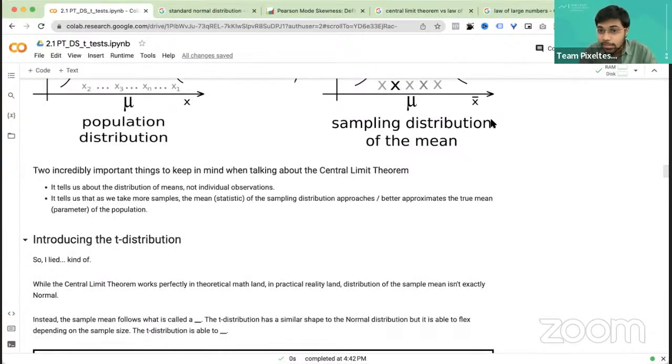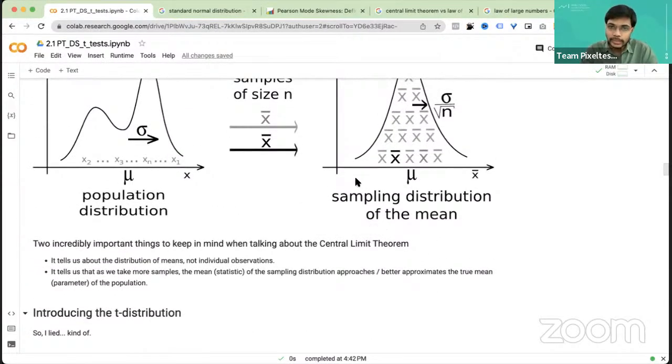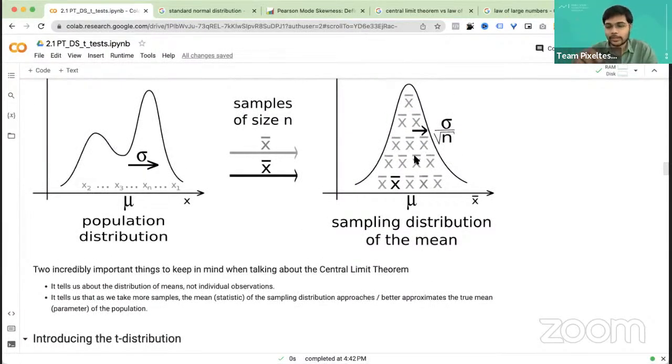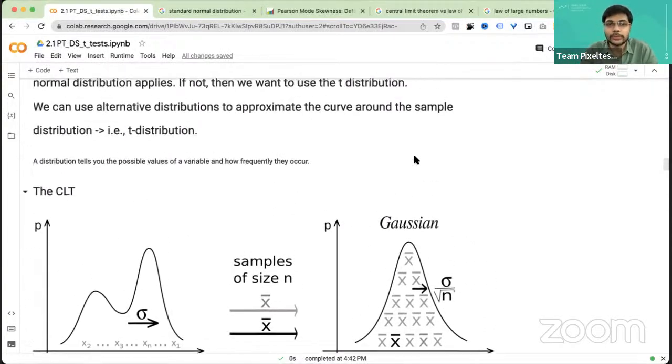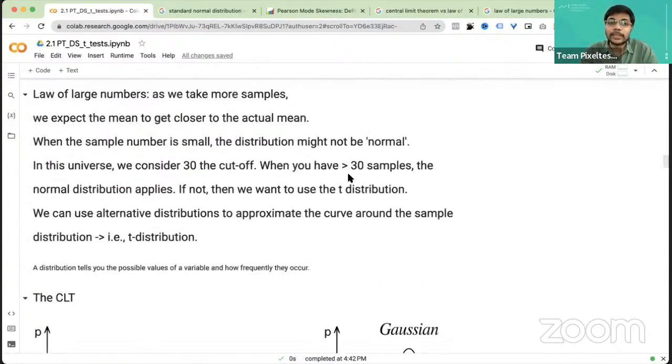Yes, so Ravindra sir asked how the two will be used and the final difference between the two in application. So basically, sir, both of them say the same thing in a different way. One is talking about the means having a distribution which is normally distributed, and the other one is saying the more samples you take, this is the actual thing that you can say.